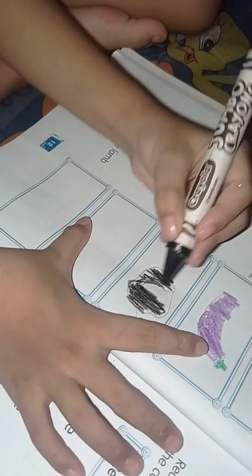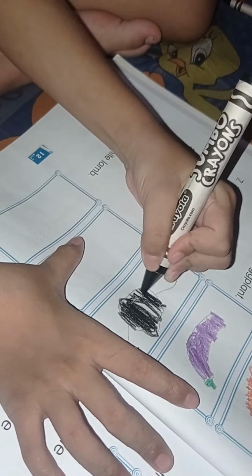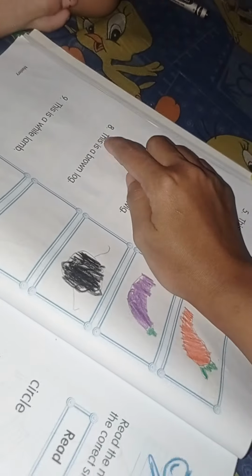Are you done? Go on, still have things to do. Okay. How about this one? This? Yes, they're the same. That's block and block. Come on. Let's move on to number 8. Come on. Okay. Later. You're not yet done. Come on. Read this now. Come on.